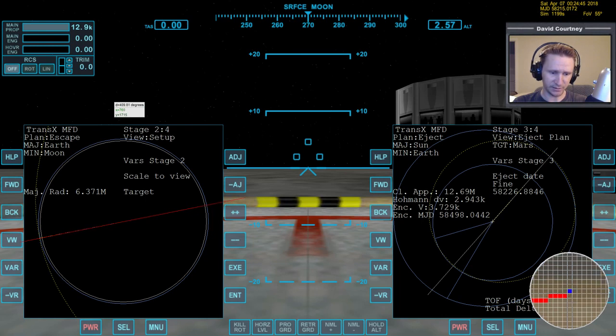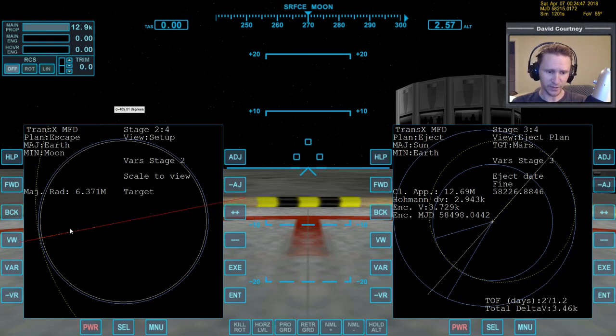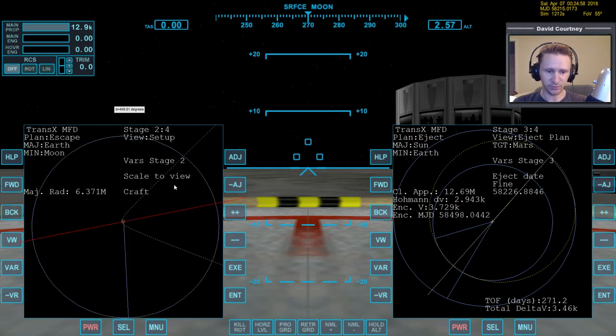And again, the preferable thing is to basically hide that yellow line, but it doesn't matter if it's off by 1 pixel or 2 pixels, just get it as well as you can. So once we have the line adjusted, we can now switch the scale to view back over to craft or all. And now we have a new halfway point between here and here. So now for the level 2 refinement, we want to warp time forward until the Moon is about 45 degrees away from that line.